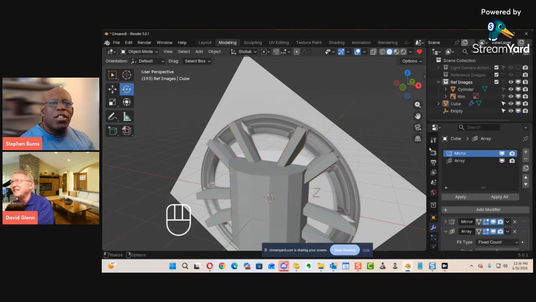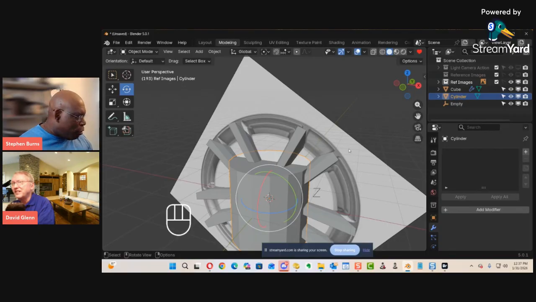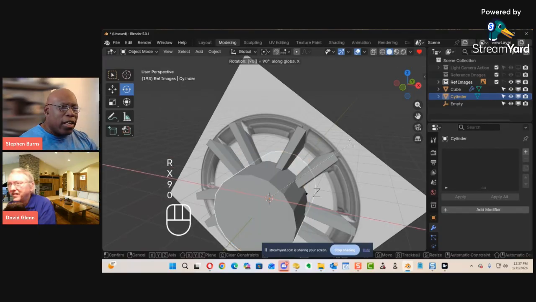Oh, you know what? Did the cylinder get put inside the reference images folder? It did. Let me close that up and put that up here at the top, somewhere where it won't keep messing me up. Okay, there's my cylinder. Rotate X90. There we go.